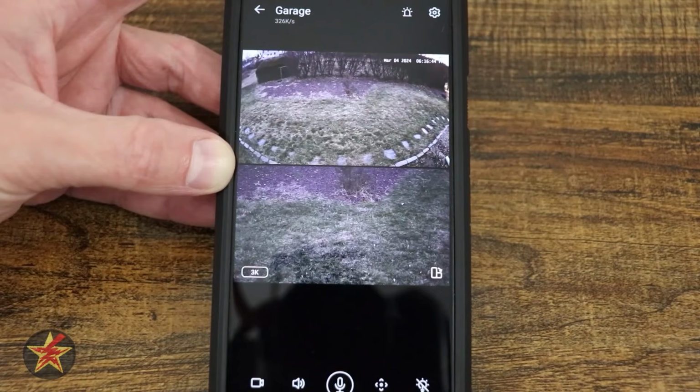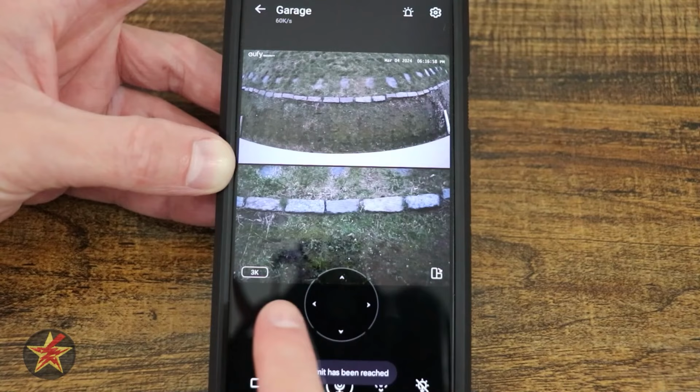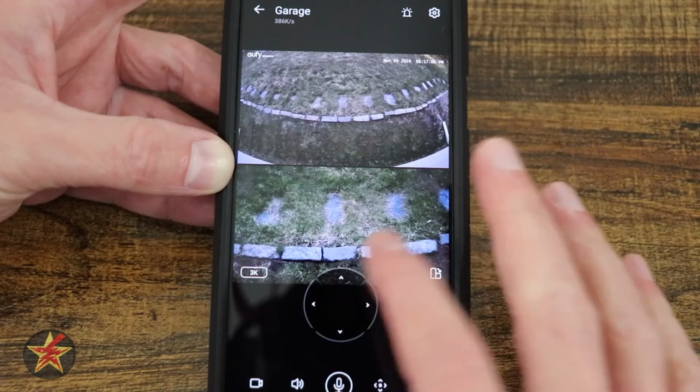Here we have our pan tilt controls. So notice it just pops up this little icon right here. And from here, we can move the camera around. And I wanted to bring the camera down to its lowest most point, because you see there's a little flash of blue. You're going to see that whenever you get to the maximum range that this can do.